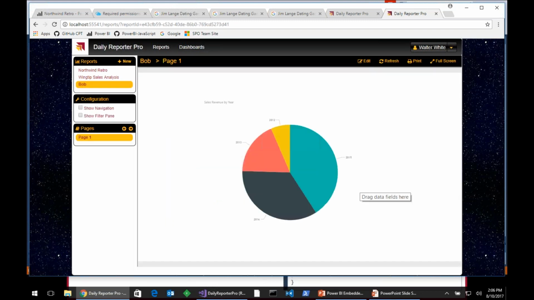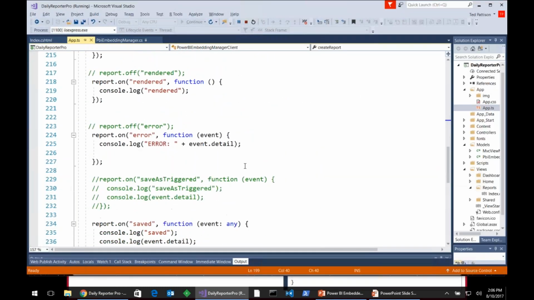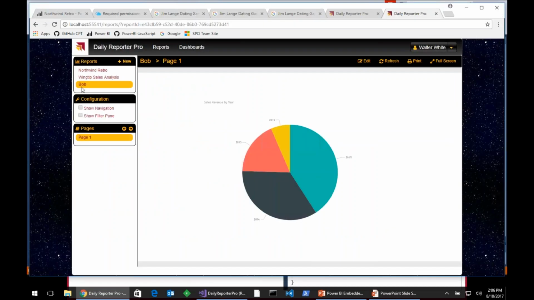Now, once I've done that, there's a kind of strange programming thing that you have to do, because you have a new report loaded in, but then you can see that there is a save as command. So when save is triggered, we're going to take that new report that was just created, and we're going to load it in like we've loaded in other reports. But all of a sudden now you can see that's a new report we've just captured. Okay. So hopefully this one application can get you started.